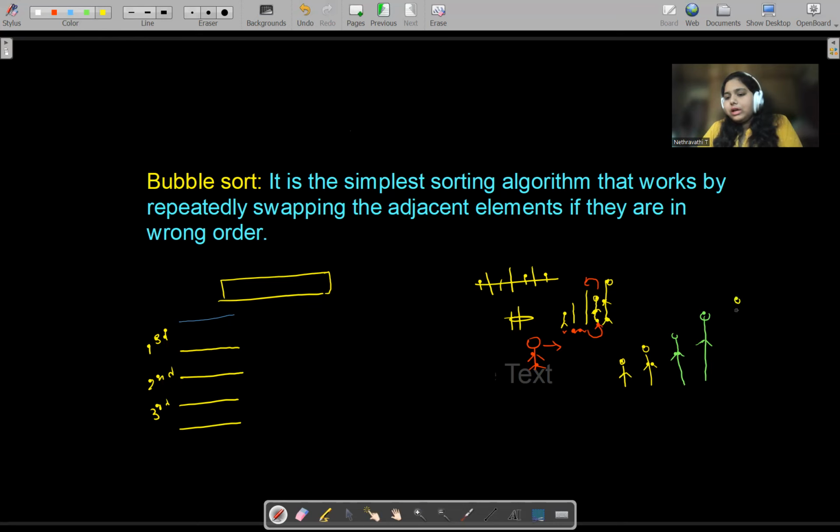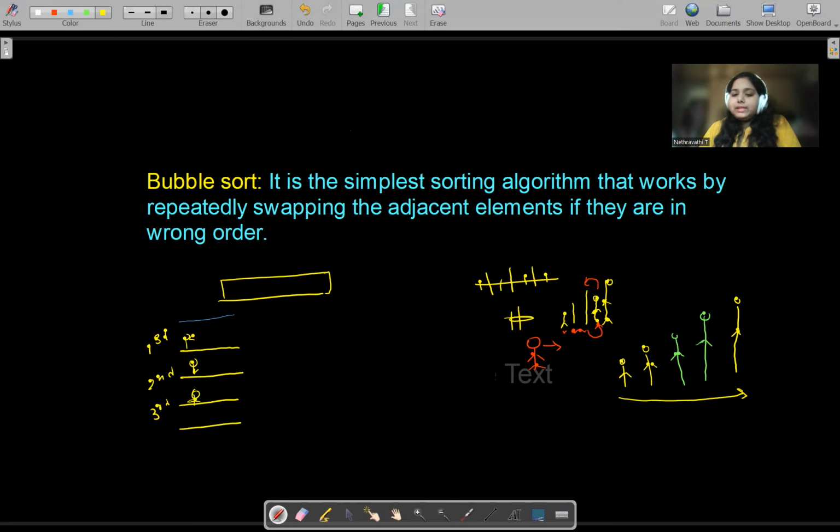So this is how the bubble sort algorithm also works. Similarly, we have many other real life examples to give, but this is one of them. Now see, the height of the students is in ascending order. Teacher is happy now. Teacher is okay with the arrangement. Now what will the teacher do? Teacher will take the students one by one. She will make them sit in the first bench, in the second bench, in the third bench, and so on. Teacher is going to do it now.